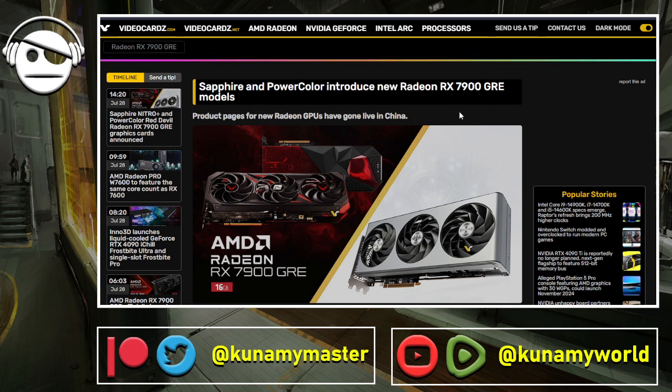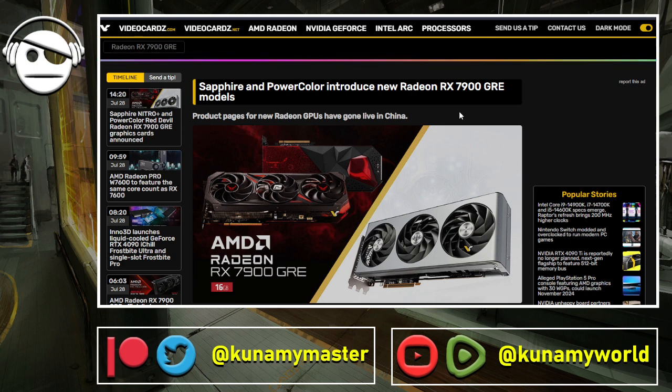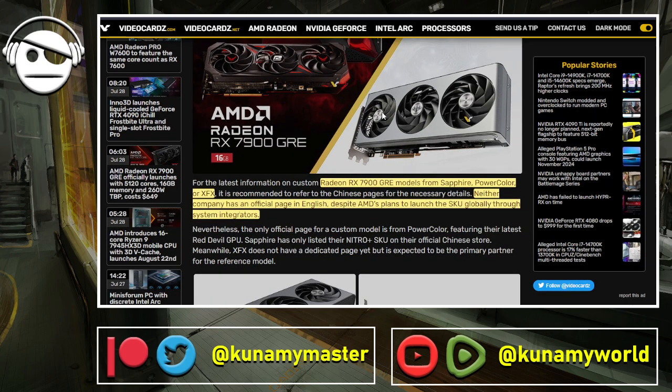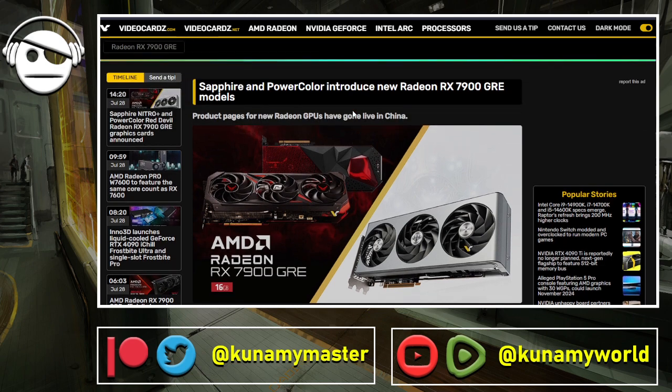In terms of comparing with the MSRP, of course it's way cheaper than the 7900 XT. The XT version launched at $900. This one is launching at $650. It makes sense if you just compare it with MSRP, but the current market price dictates the 7900 XT to be around $700, give or take, and this one should be around $600 or a little bit lower, to basically replace the 6800 XT, which is the one they compared a lot regarding performance uplift. And this is basically a 4070, on par with the 4070 non-Ti version, and a little bit better at 4K because it has more VRAM and also memory bandwidth. It's way better than the 4070, which only has 12 gigabytes of VRAM and almost half of the memory bandwidth.